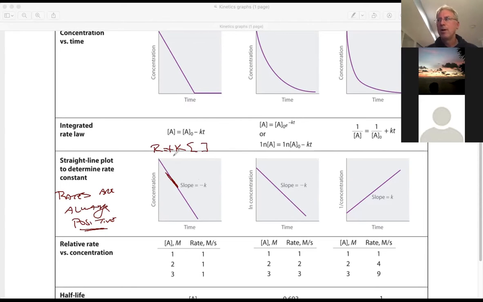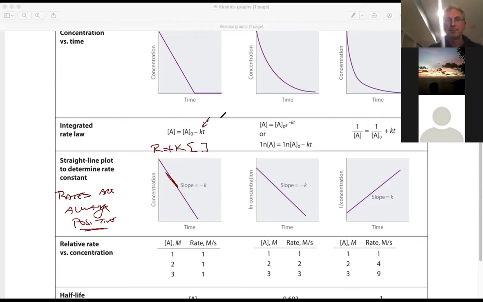Okay, you have to memorize this because it shows up on so many FRQs. They will ask you, what is the K for this reaction? And you're going to be like, how do you solve? Well, you find the slope. Slope is K, but it's always positive. Whether your slope is negative or positive, your answer for K is always positive.